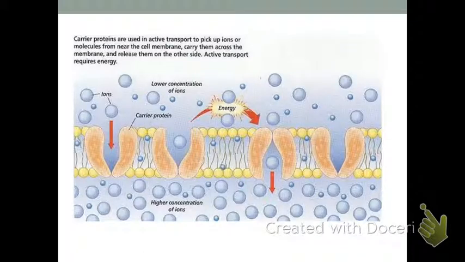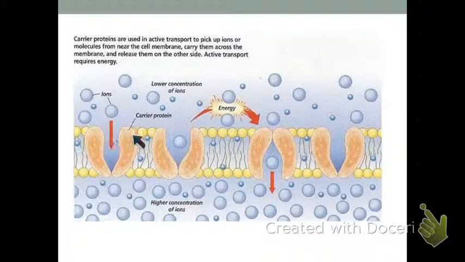So here's a picture of a generalized ion pump. Here's the protein embedded in the membrane. So this is the pump right here. It's the carrier protein. The ions will fit in that carrier protein. Now, carrier proteins are specific to the ions that they can transport. So let's say this might be sodium. Well, this carrier protein only works on sodium ions then. It won't work on potassium or calcium or hydrogen. It only works on a specific type of ion.